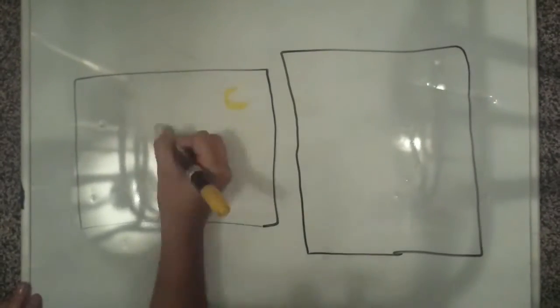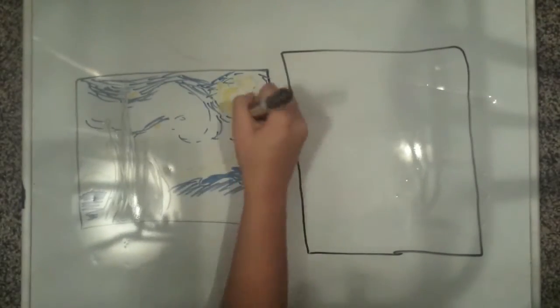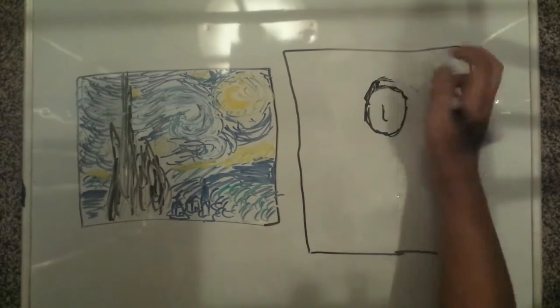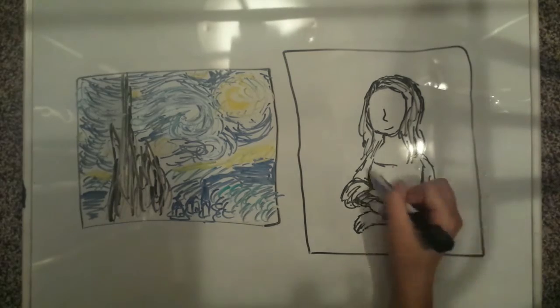This painting was also the first major painting to use oil paint. Oil paint has been used in many great art pieces since then, such as the Mona Lisa and Starry Night. The significance of this is the fact that it popularized a whole new type of media artists could use to create art.